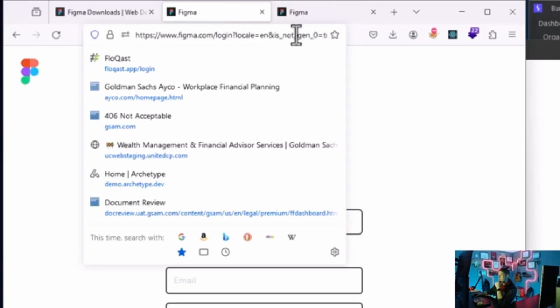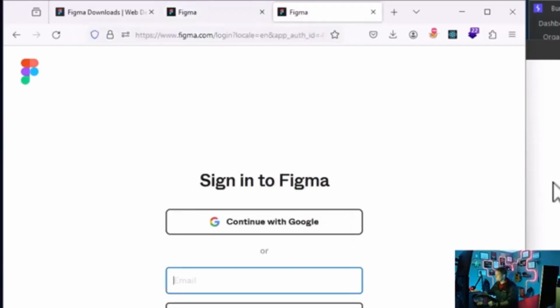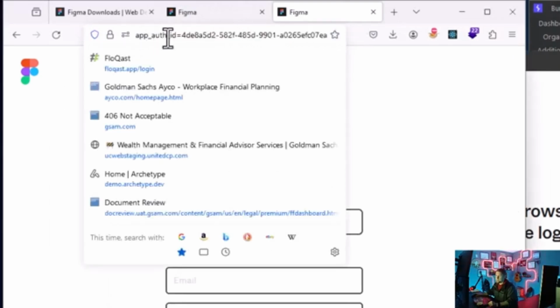We got a couple GET parameters there. But when we're logging in from our desktop client here, now all of a sudden, we have this additional app auth ID value. So here's our first opportunity for an indirect object reference. Would it be possible for us, if we were to steal another application ID value, does that give us access to some data we shouldn't have access to?